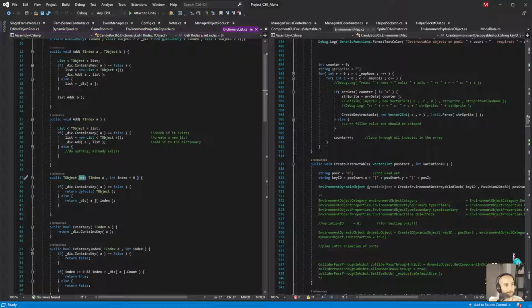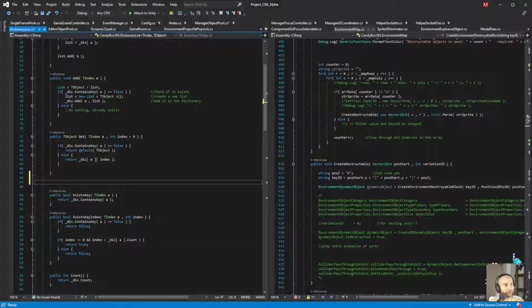No, it does not. Let's add another condition. No, let's make a new one. We'll call it get and remove. So public T object get and remove.